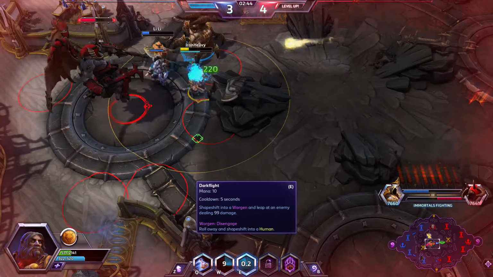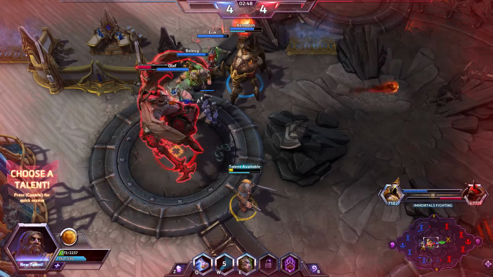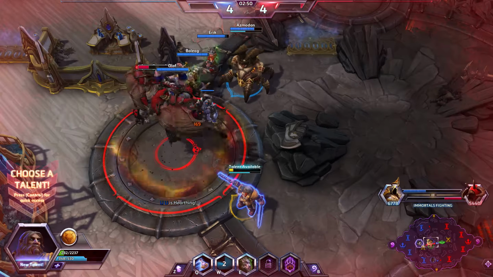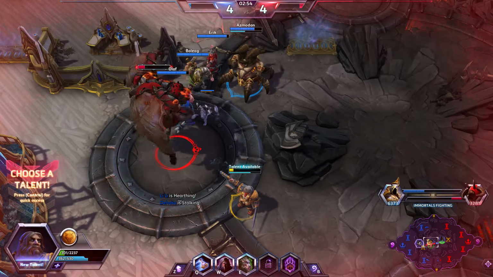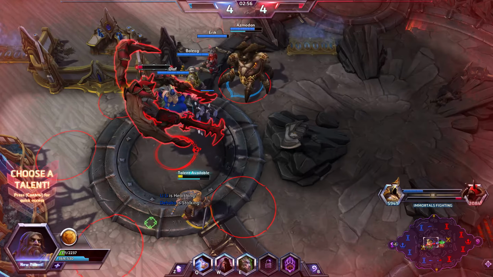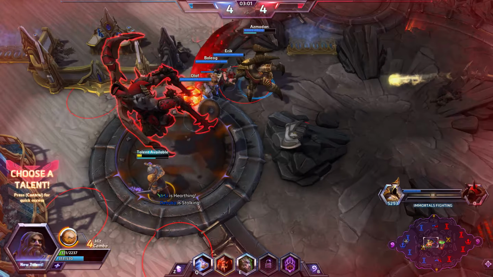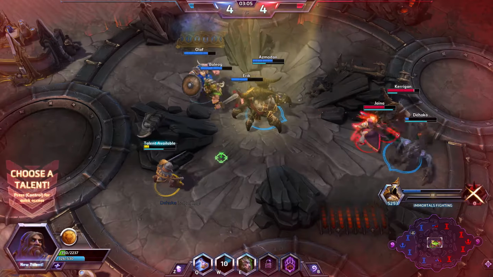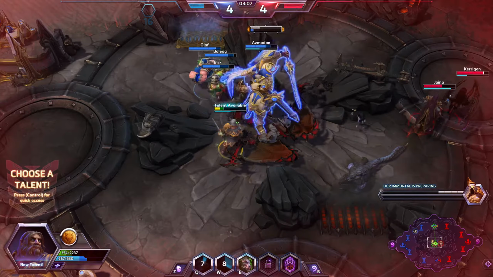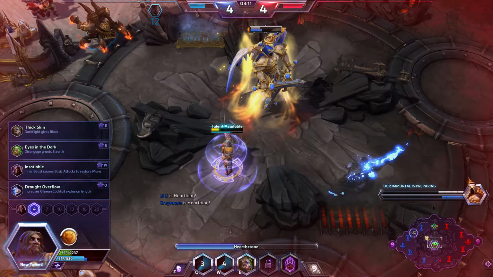So that was Dark Flight that you saw, which shape-shifted me into a Worgen when I went to attack somebody. That one you use when you want to pounce on people. Get into the thick of it. Okay. I have to go back and heal and gather my thoughts.